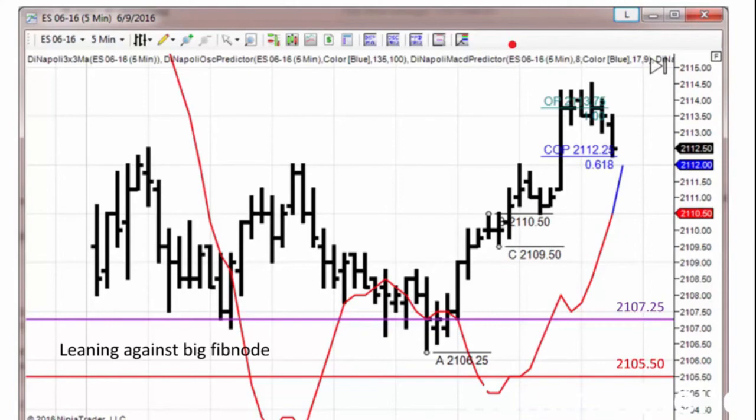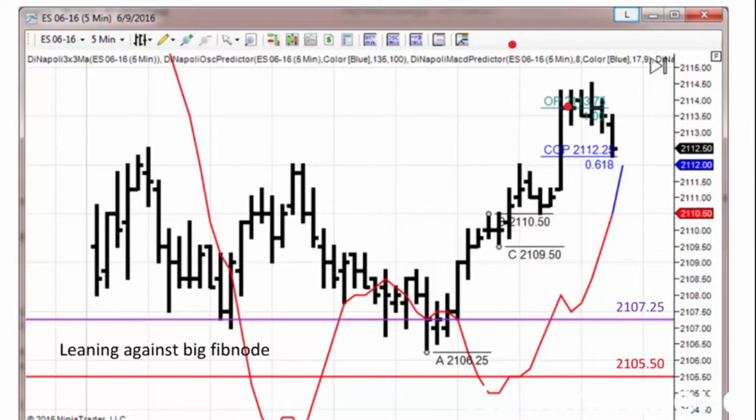Well, you can't put in an objective until you get a C point. In this case, the C point is here. But what you've got to realize is, you know now where to take your profit. You can take your profit at the COP, or you can take your profit at the OP. You're not guessing. You're not waiting for some trend to go down, losing half of the money that you booked before you get out of the trade. You have an objective point in there ahead of time.